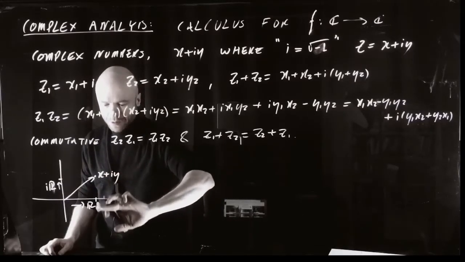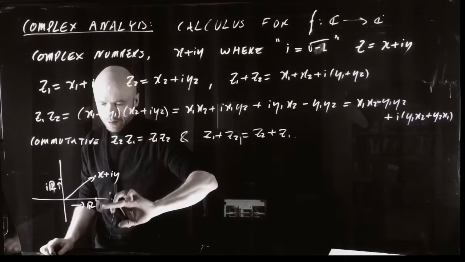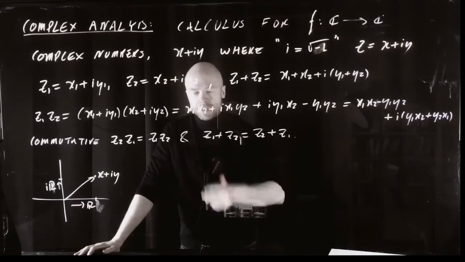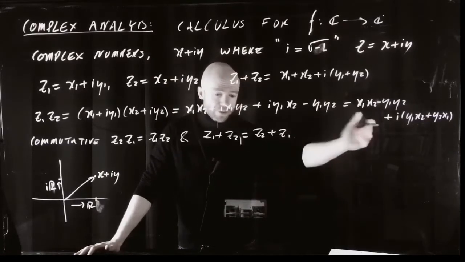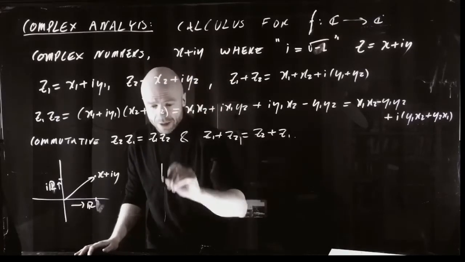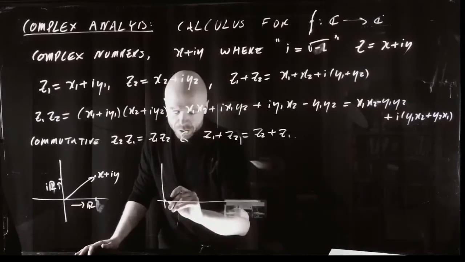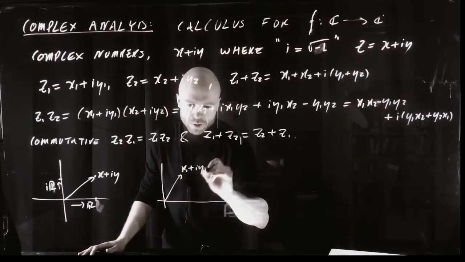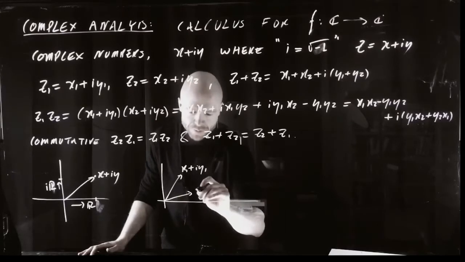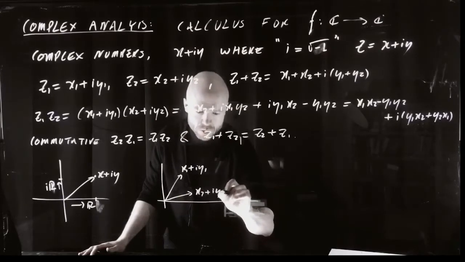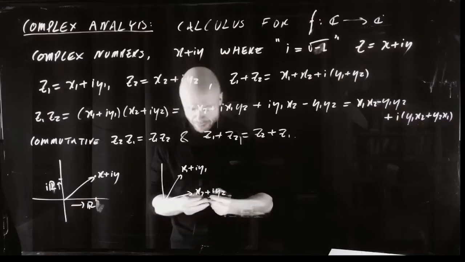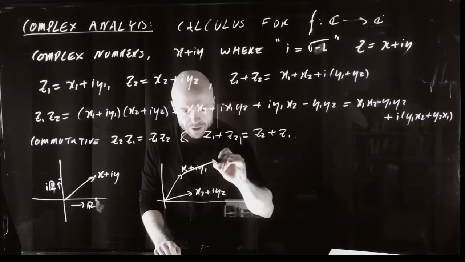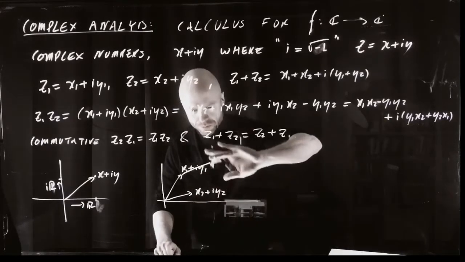Cool, so let me get rid of this because it looks ugly. So this is how we think about complex numbers, and if we think about complex numbers this way, then the additive laws just behave exactly as you would expect. So if we have some complex number x1 plus i y1, and then some other complex number x2 plus i y2, and we add them together, that's the same as taking this complex number and sticking it onto the end of this guy, like this. Oops, I guess that's too long.